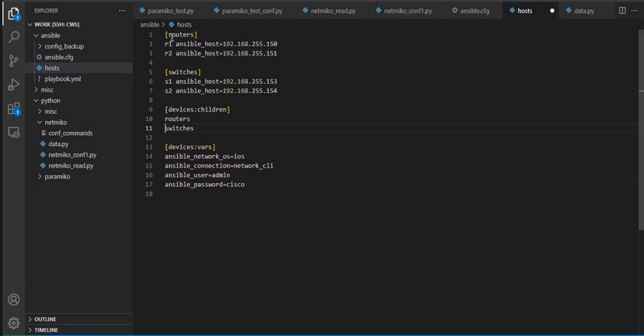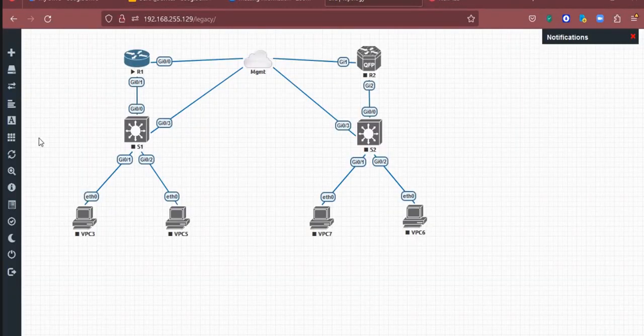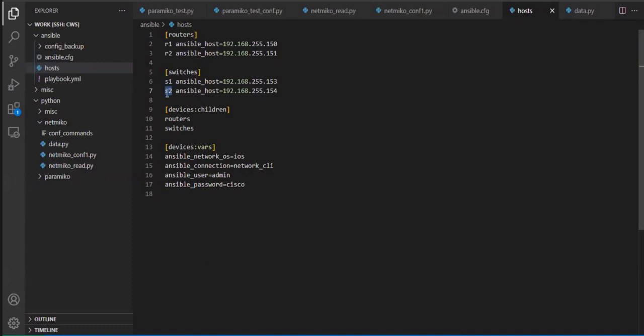Okay, I can stop with this itself. I have put some entries, like Ansible hosts, etc. We'll come to that in a minute, but just focus on these names for now. I have a host named R1, a host named R2, a device named S1, a device named S2. What are these? We have seen the topology, right? These four devices, R1, R2, S1, S2. So I put their details in my inventory file.